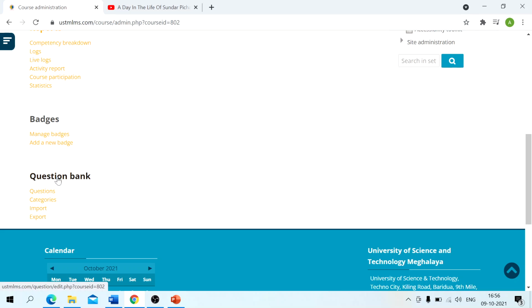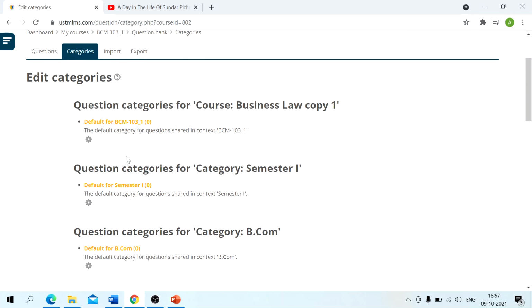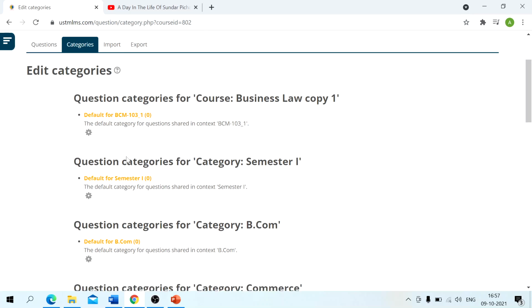You can just simply select Import under this question bank, but why I'm suggesting adding categories is because you're not going to simply have 2-3 questions in each course, right? There are going to be multiple categories, multiple hundreds of questions under each course. So just to avoid any confusion, or browsing through hundreds of questions to provide this to students, you can simply organize it in categories, whichever way you want. One possible way is adding each unit as a category, or adding midterm exams, normal exams. You can add the category the way you want.